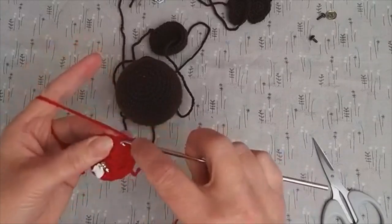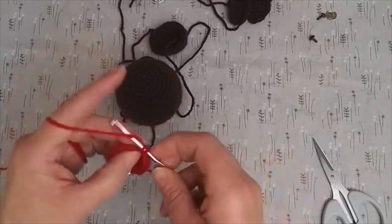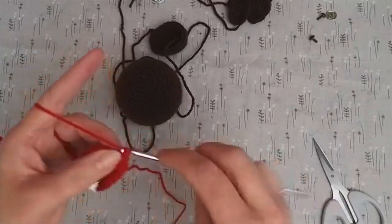So we're just going round 1 double crochet into every single one of those stitches. So if you were counting, you would be counting your 24.